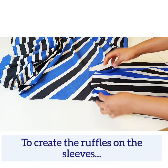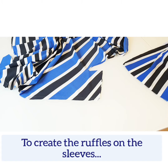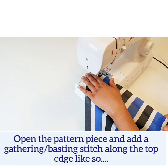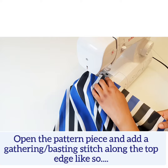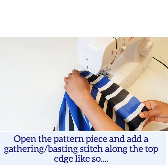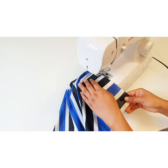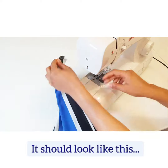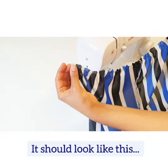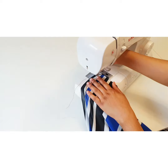To add the ruffles onto the sleeve, open up the now single pattern piece and create a gathering stitch across the top, just like so. You should get something like this. Now do the same for the other arm piece.